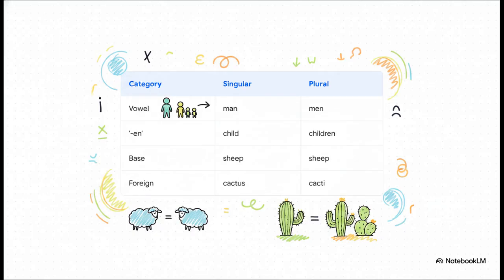Section 3. The pluralization puzzle. We all know English is notorious for being pretty chaotic, but irregular plurals actually fall into 4 highly logical categories. You've got your vowel changes, where man becomes men. You have your Old English N endings, turning child into children. You've got base plurals that just stubbornly refuse to change at all, like 1 sheep, 10 sheep, same thing. And finally, those foreign origin words that hold on to their native rules, turning cactus into cacti. So it's a beautiful mess, but it's beautifully categorized.